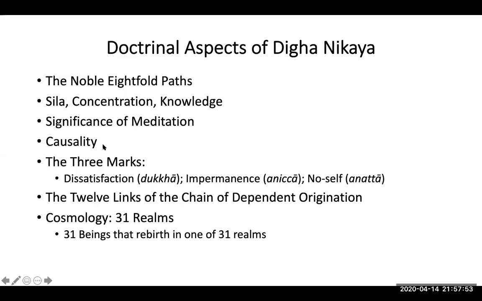And also you will read about causality, you will find the significance of meditation, and then this Noble Eightfold Path will come back when you study Majjhima Nikaya. This Eightfold Path is categorized into Sila, morality, Samadhi, concentration, and Panya, knowledge. The Sila is more like a beginning position, morality. So keeping good moral behavior, moral speaking, moral thought, that is very important. That really facilitates your spiritual progress, moving smoothly to Samadhi, followed by reaching wisdom. So these kinds of doctrinal aspects you can find when you read some sutra from Digha Nikaya.